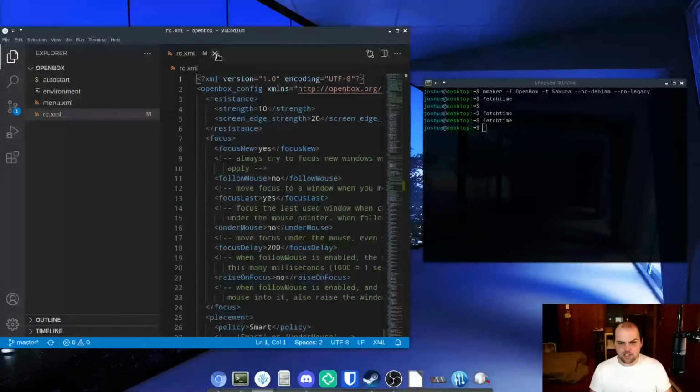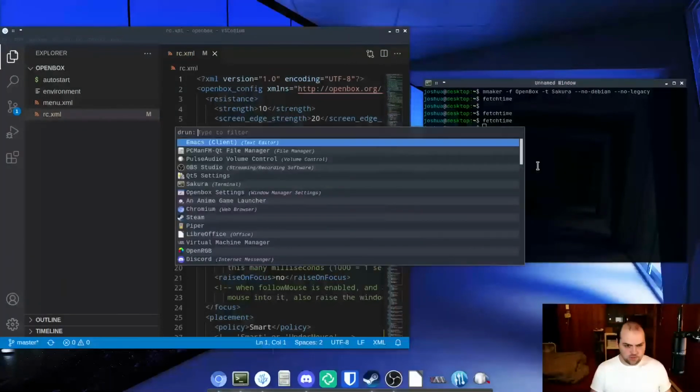But let's talk about the most unique features of OpenBox. The biggest thing that OpenBox has compared to other window managers is that you can actually get GUI tools to modify it.